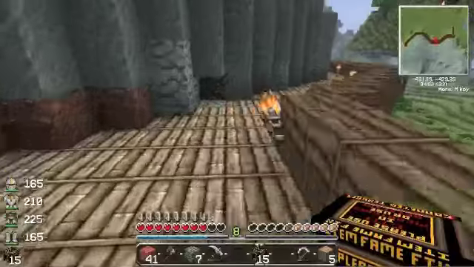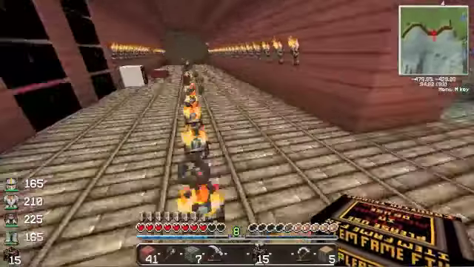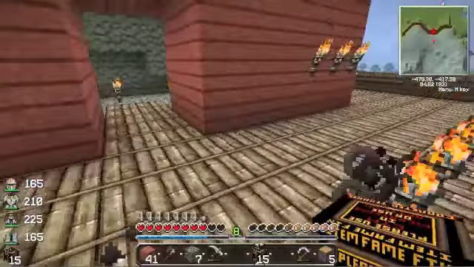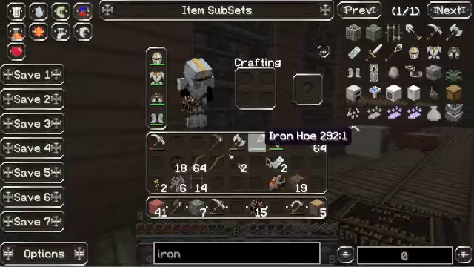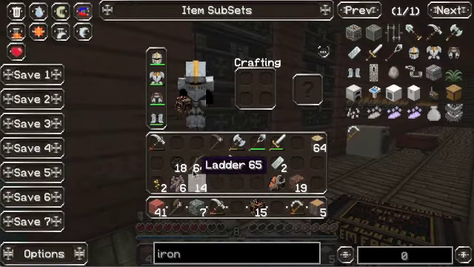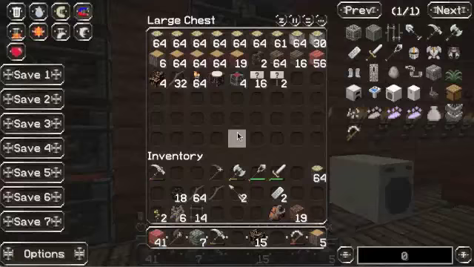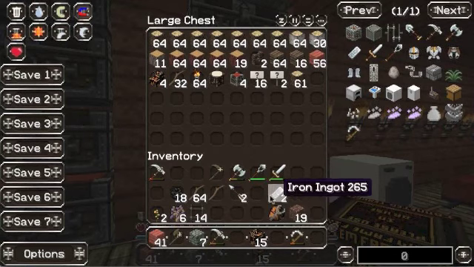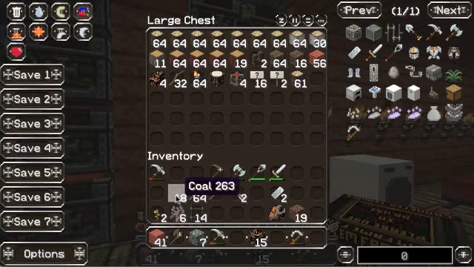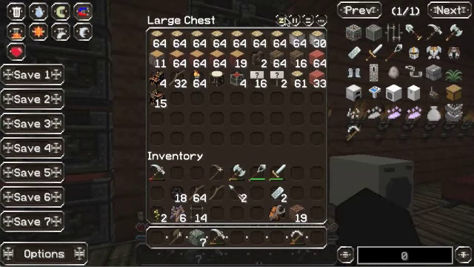Alright, let's go... What was I doing? What was I trying to do? Empty my inventory. Put the ladders away. And put the wood away. Oak log. Jacaranda. Coal. Dandelion. Cherry wood. Birch wood. Sort it.